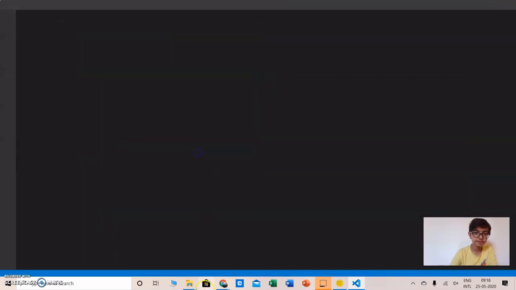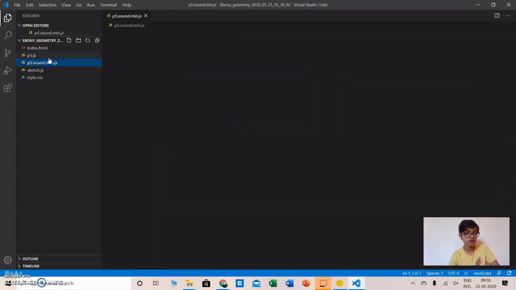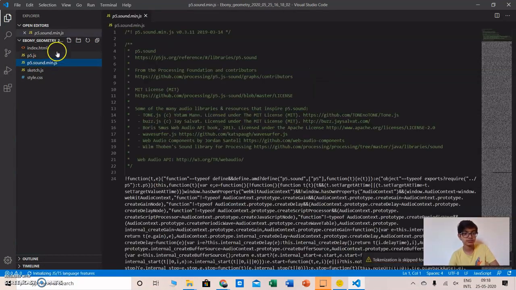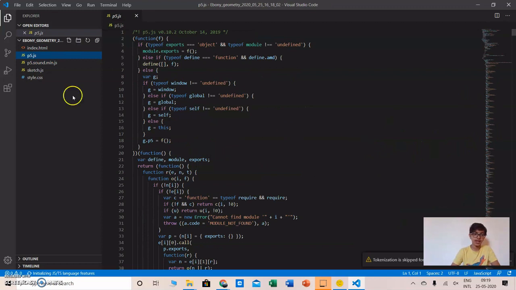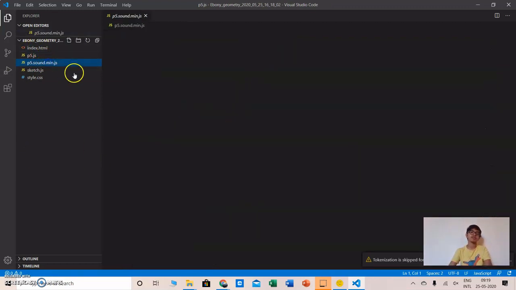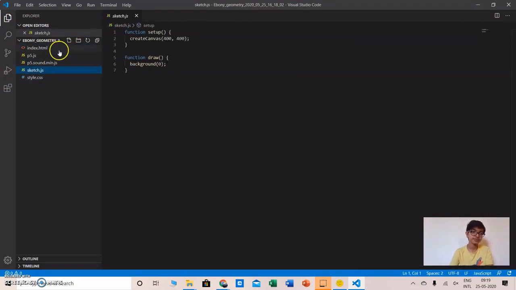So let's open that. And now you will see that you would have two extra files, p5.js and p5.sound.min.js. These are just the libraries of p5.js.